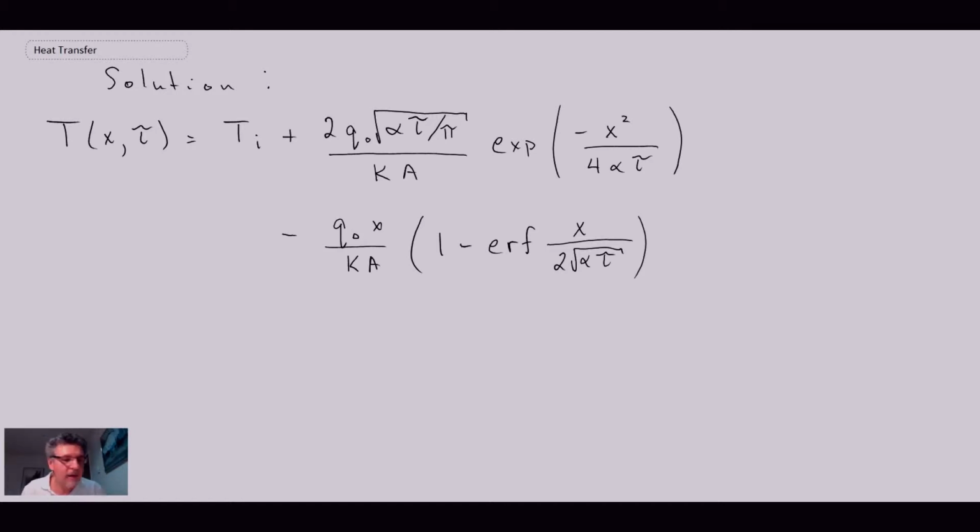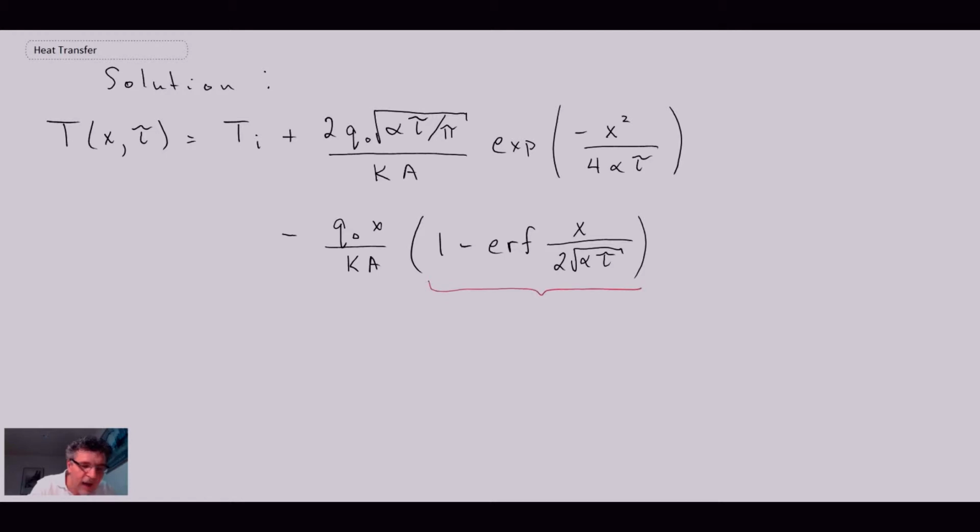Okay, so that is the solution that we get for the change in surface boundary condition. And one thing that we're starting to see, we saw the error function earlier, and the error function is typically tabulated. You look it up for whatever value that you are assessing. And the other thing that we're seeing here is this 1 minus error function. That is sometimes represented as being the complementary error function.